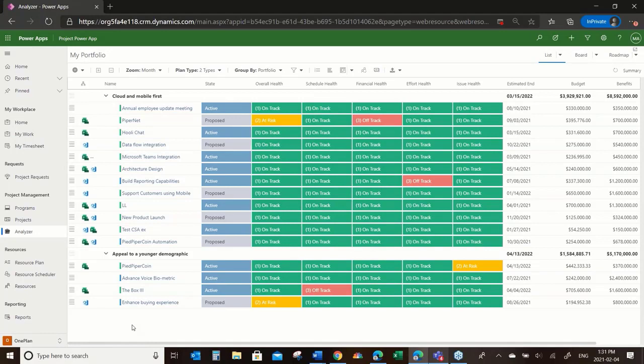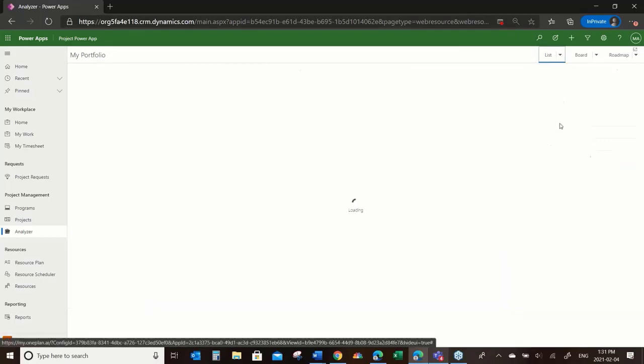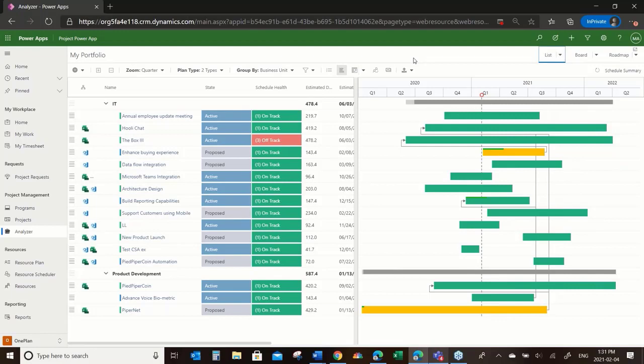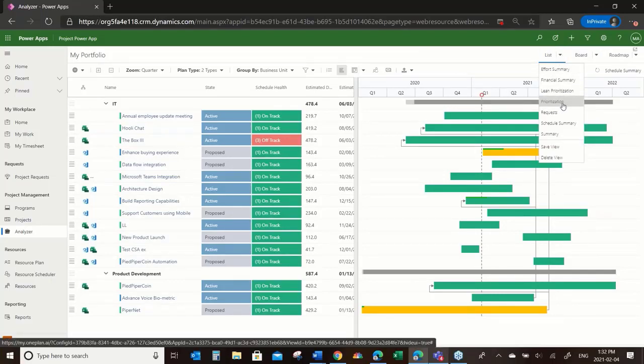We're able to do our prioritization, our statusing, our business cases, regardless of the tool that we're using at the other end. So we bring that tool of choice and then allow us to use it here. We have different views in here. So maybe we want to look at these projects and see how they relate in a Gantt chart. So we can have that view. And now I'm going to show you the first of two possible methods to do prioritization. This one being the more conventional list priority type model.